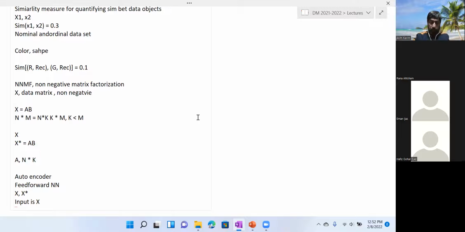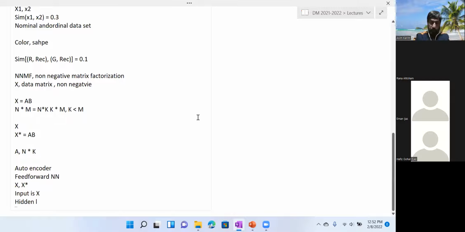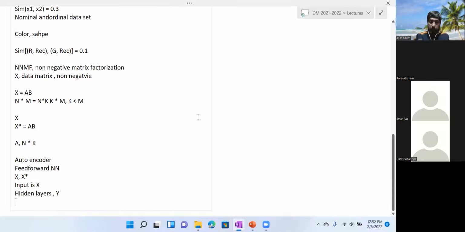It would have some hidden layers, and let's say the smallest hidden layer would have some output Y. And then those hidden layers would increase back to the original size output layer, which is again the same size as M, where M is the number of features. So you're reconstructing the input in the output. Of course, this would be an approximation because it had gone through a smaller number of features.